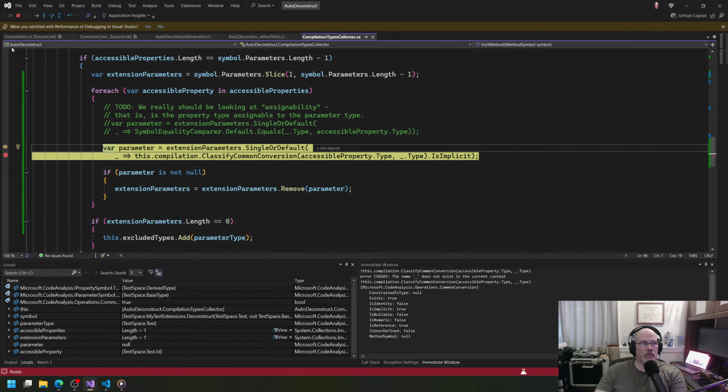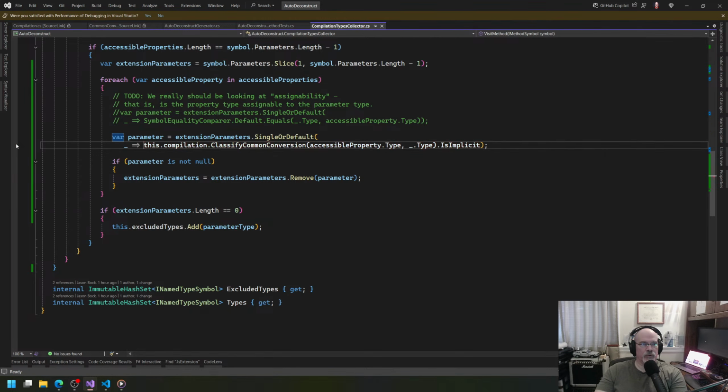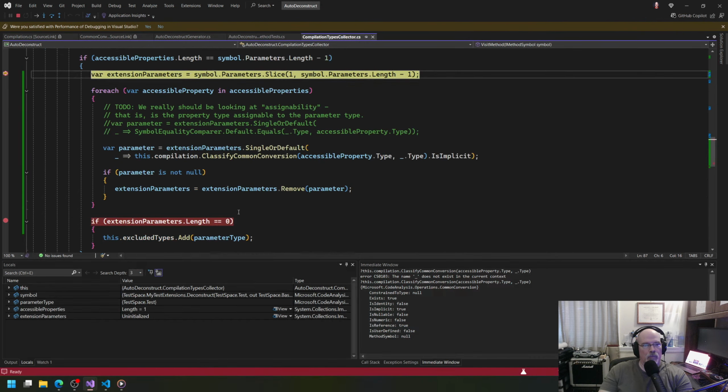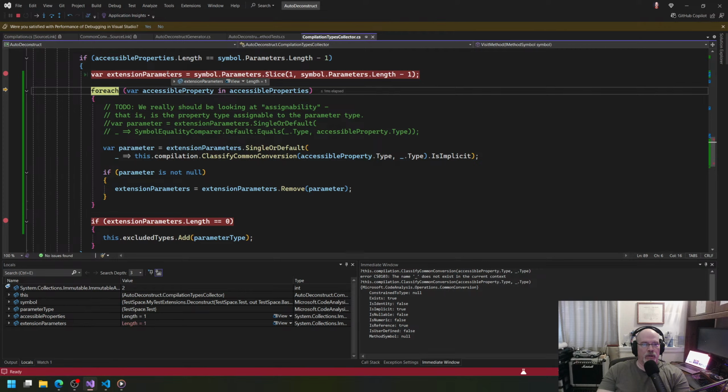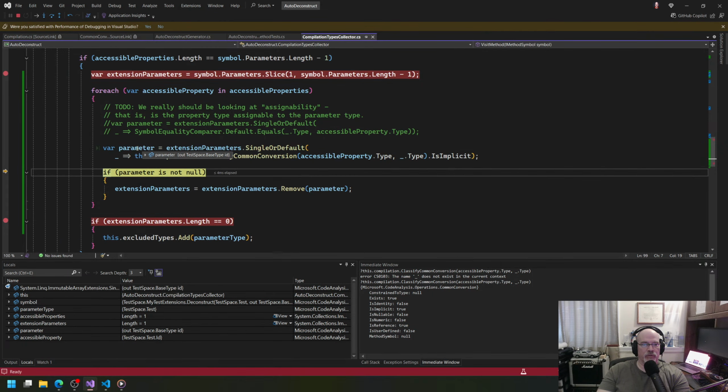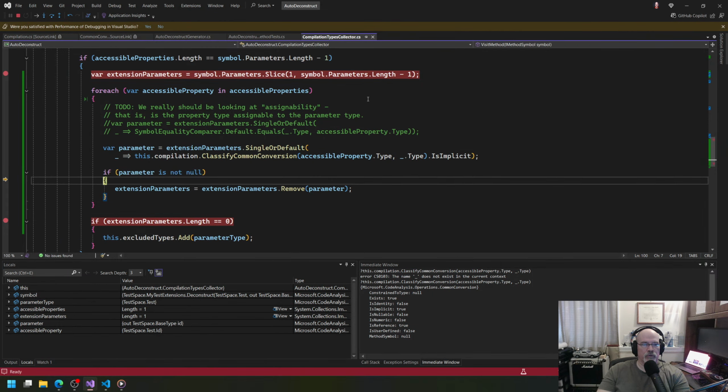Okay, now I'm mostly convinced that we have one extension parameter, we have one property. Do we find one that matches? And we do. So we remove that, we go down to 0.